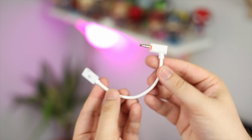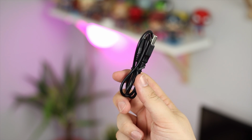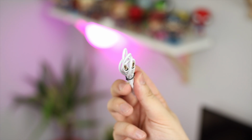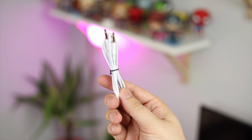In terms of accessories, you are going to get that boom mic which I mentioned, which you can take off if needed, a micro USB cable once again, but you are also going to get a 3.5mm headphone jack with these ones as well, because if you do want to connect it in a slightly different way, then you've got the option to do so. Obviously, if you're going to be using the 3.5mm jack, that is going to give you basically lossless in terms of lag, so it's going to be pretty good for those gaming sessions where you really need to concentrate on the sound and it's really important to do so. Then you're not going to have any lag whatsoever because you're basically tethered with the actual cable itself.